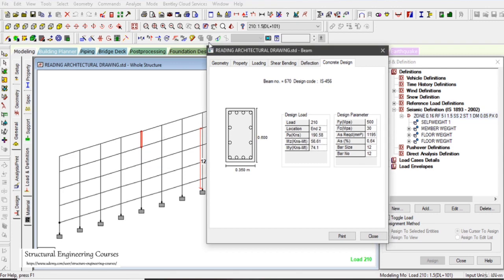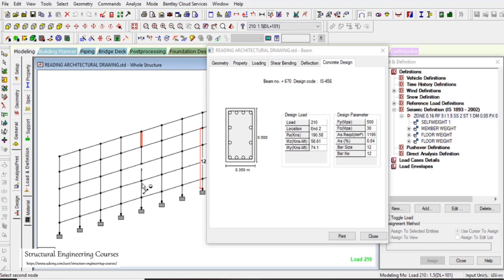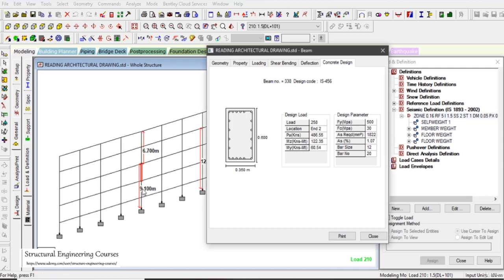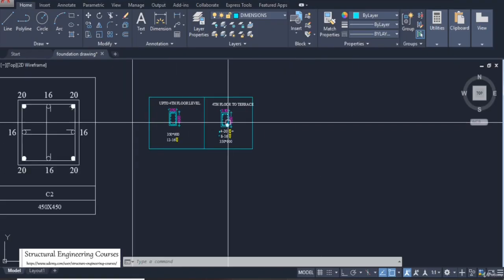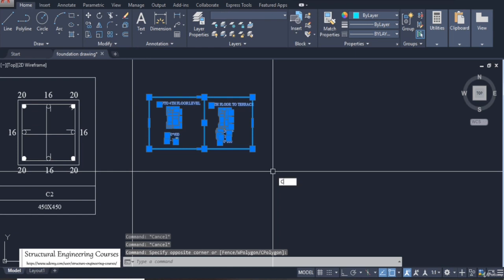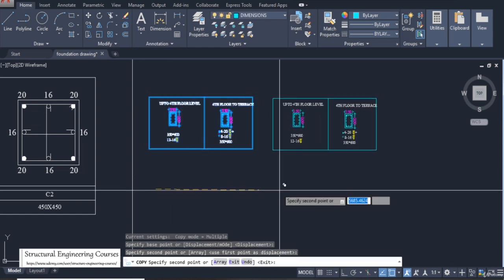So for this type of scenario we can classify type 1 for this and type 2 for this particular case. From this point to this point, as the size of the column is the same, let us try to detail this type of column also, where the reinforcement requirement is decreasing from bottom to top.